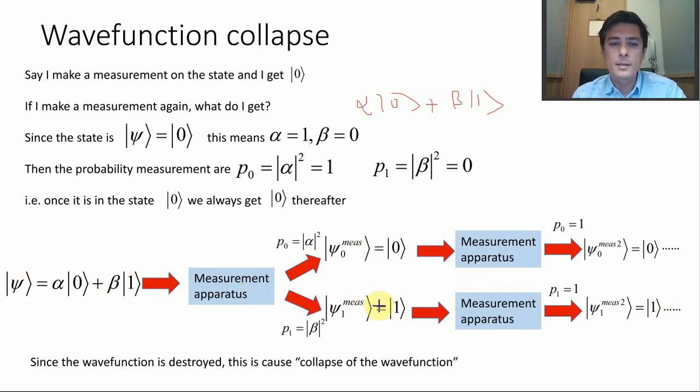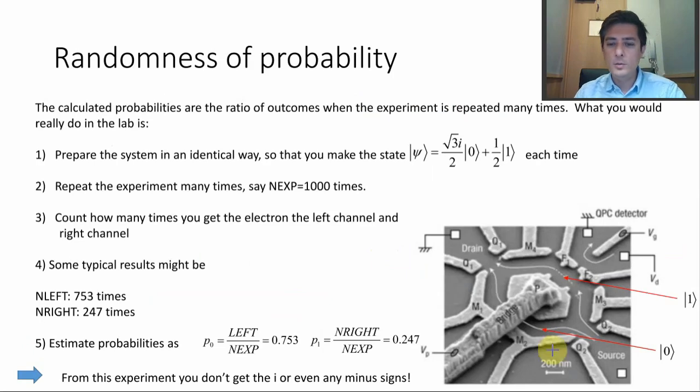And then after that, it basically stays as it is, right? So basically what's happened is that the wave function has kind of collapsed to this 0 or 1, and these are kind of your regular classical states, right? Because this is, for example, going back to our little channel example, the state that it's definitely in the left channel or it's definitely in the right channel. It's one of those two, right?